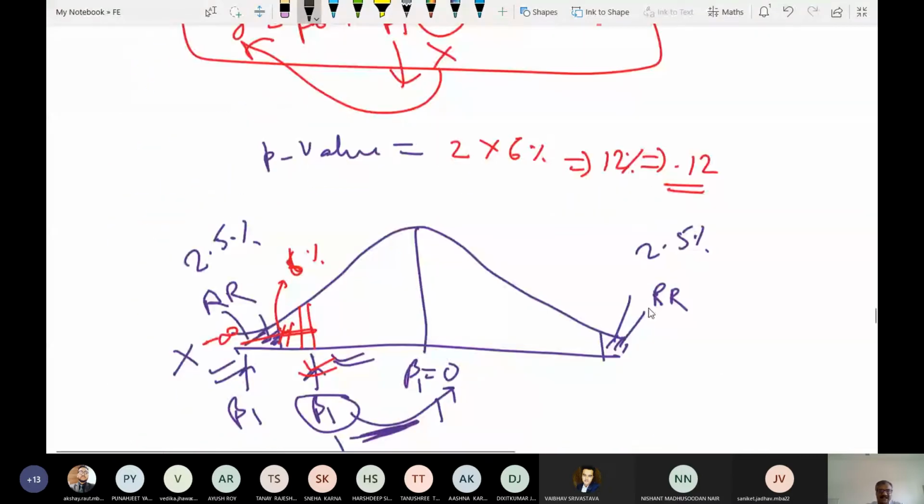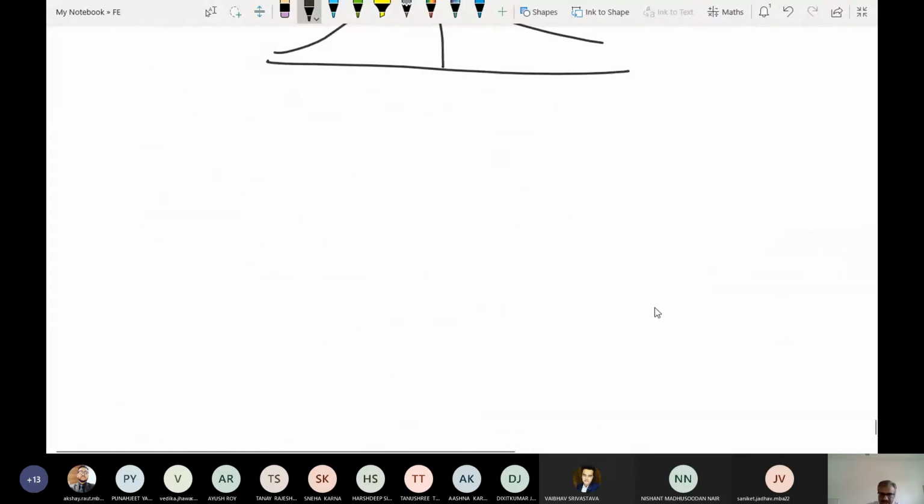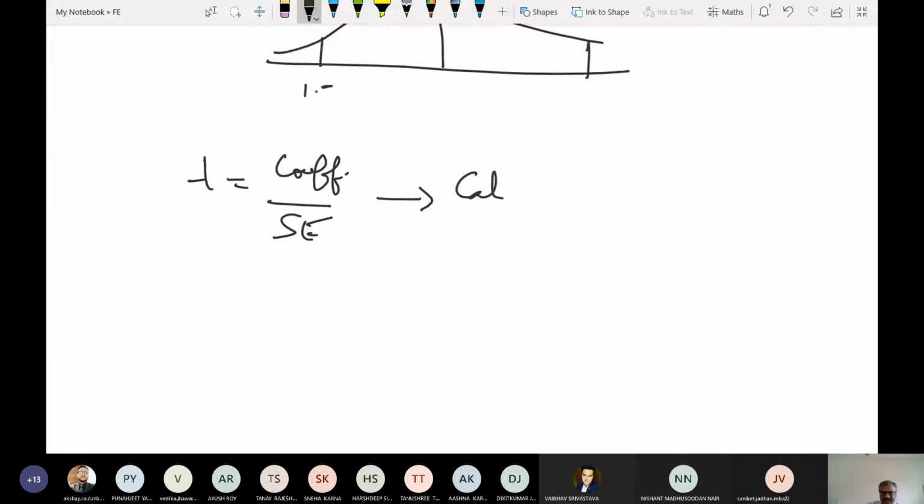When I have to calculate T statistics, roughly I can say coefficient divided by SE. That will give me one value, the calculated value, which I'll be comparing with the tabulated value. So here, roughly 1.96 in extreme cases when the sample size is pretty big, I'll compare. So I need to calculate T so that I can test whether statistically the value of the coefficient is significant or not. To do that, I need to calculate SE.